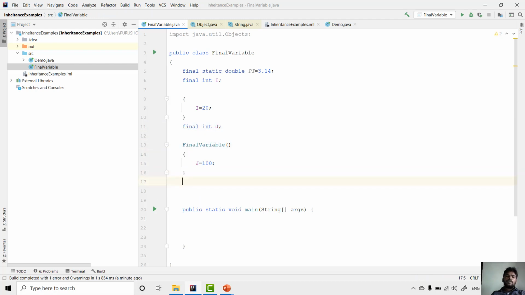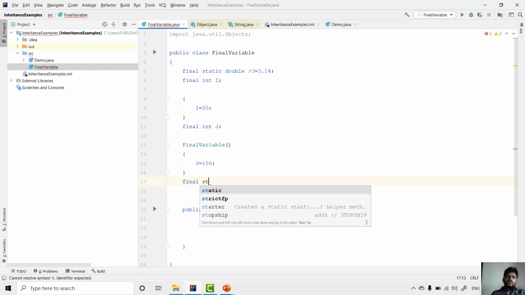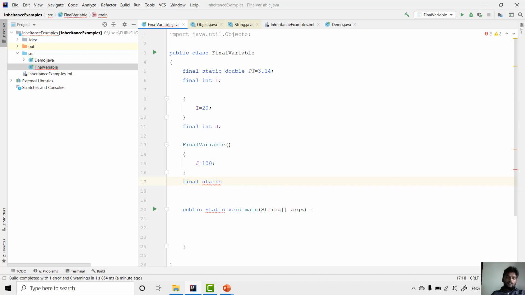Now suppose it is a static final int DATABASE_VERSION.